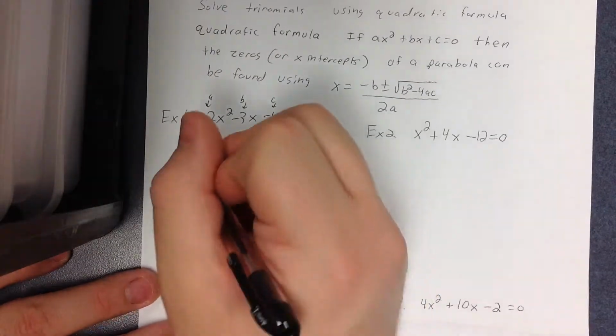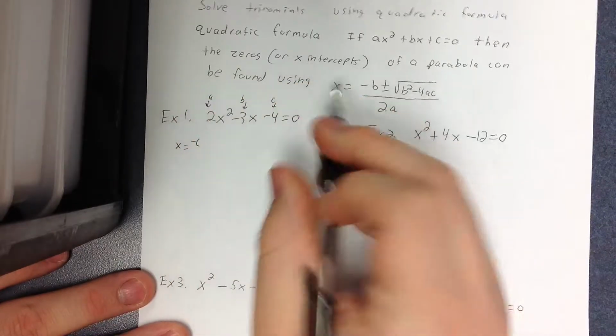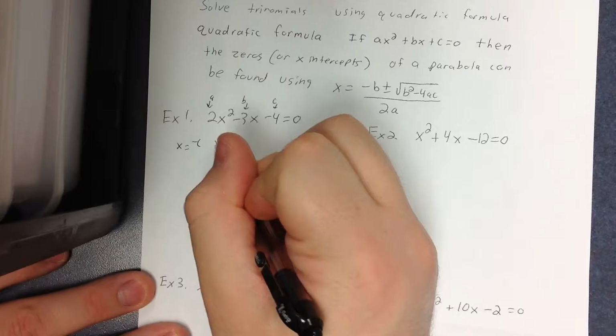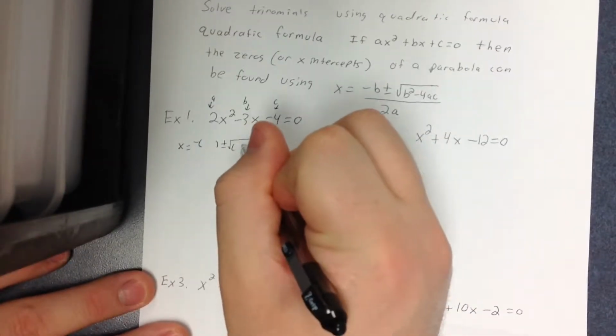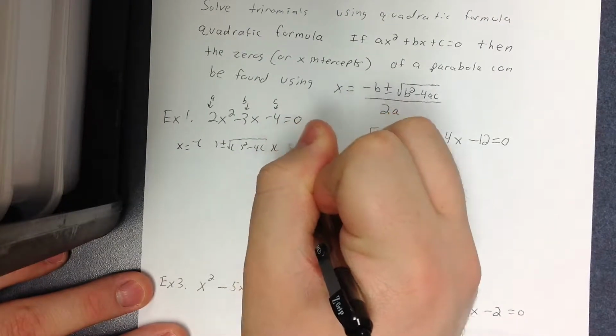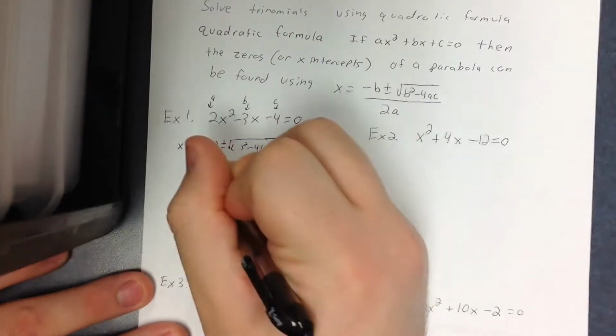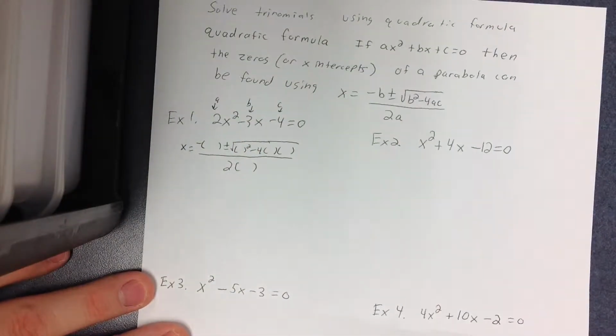Now what I like to do is go through and write this formula putting parentheses where all the letters are. So I got x equals parentheses negative parentheses for the b plus or minus, again I got parentheses for the b squared minus 4 parentheses for a and c all over 2, and then parentheses for a on the bottom.